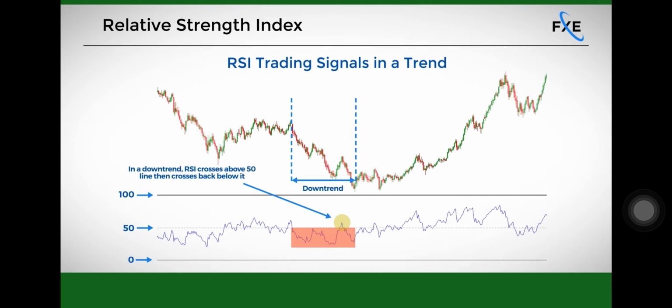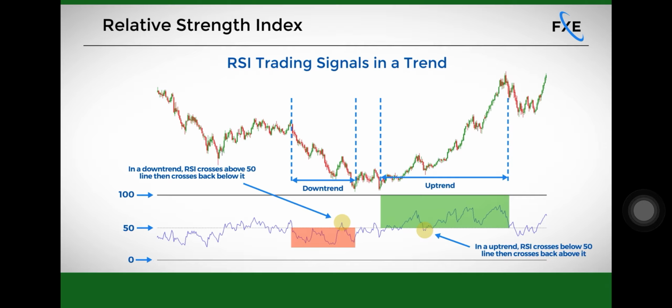On the right of the chart, you can see that there is an uptrend in motion, with a series of higher peaks and higher troughs. Once the uptrend is confirmed, the RSI crossed below the 50 level, only to cross back up shortly after. The trade can be placed in the direction of the trend once the RSI closes above the 50 level.